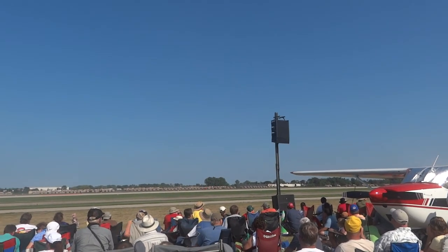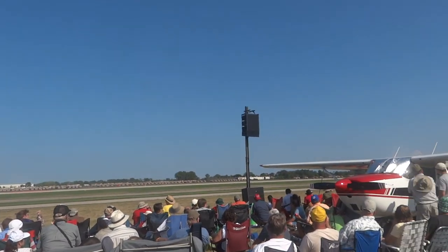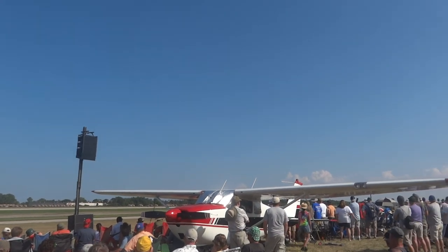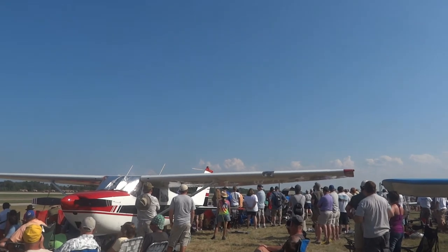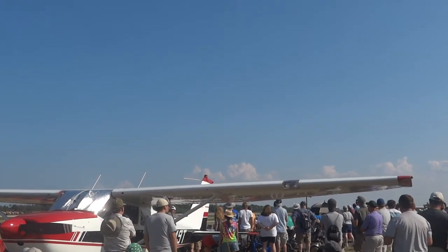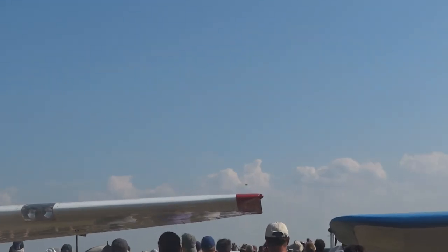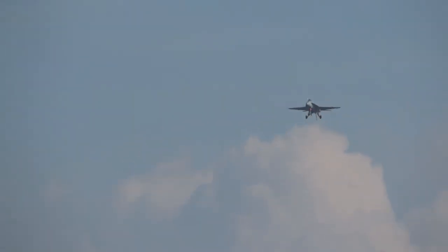And speaking of carrier arrested landings, I want you to look to the right, because Two Cents is going to slow the airplane down to about 270 knots or so, shy of 300 miles an hour, and he's going to show what it's like when they lower the gear, lower the flaps, and lower the tail hook. It is the tail hook that allows the F-18 Hornet to stop in less than 400 feet in what is not so much of a landing as it is a controlled crash.